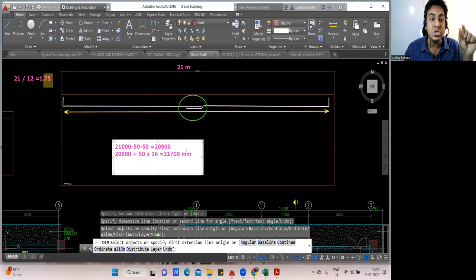What about the L portion? This L portion. To identify the L portion, you should know what is the depth of your foundation. For raft, let us consider the depth of my raft foundation is 1,500 mm. So raft and all won't be like 400 mm, 500 mm. It will be at least more than 750, 1,000, 1,500 mm. I'll consider the depth of my raft foundation is 1,500.